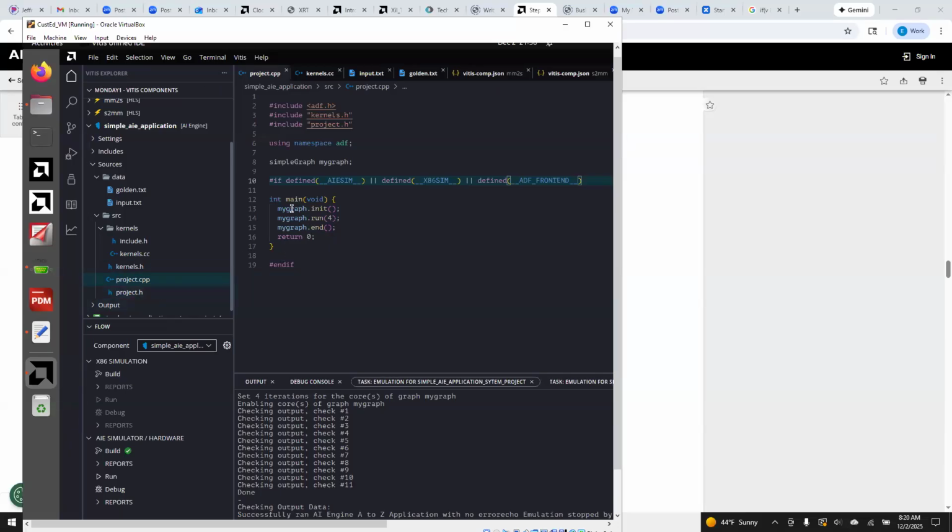So when we say we're running the graph, you see the commands here: my graph, init, run for 4 executions, and then end. And by the way, we need this to end because whenever you're doing any kind of evaluation or testing, if you don't explicitly end the graph, then it keeps running, and you don't have any results that you can then look at and evaluate and analyze. If you were taking this to the field, if you were deploying this, then you would really only care about the initialization and the run.